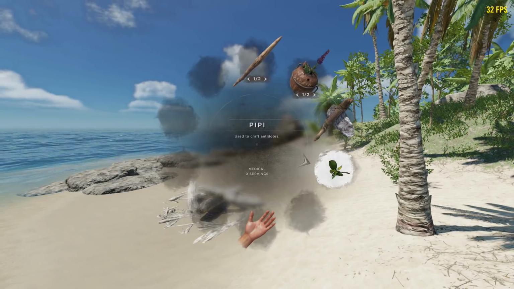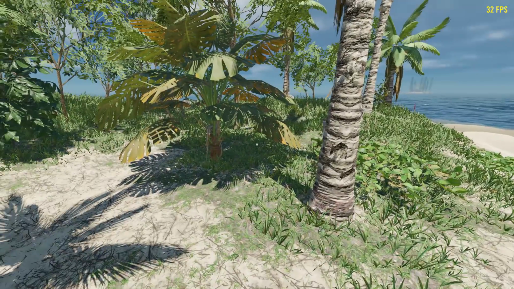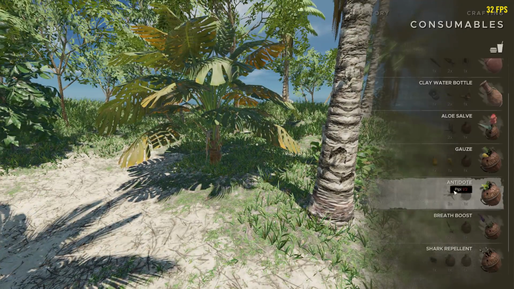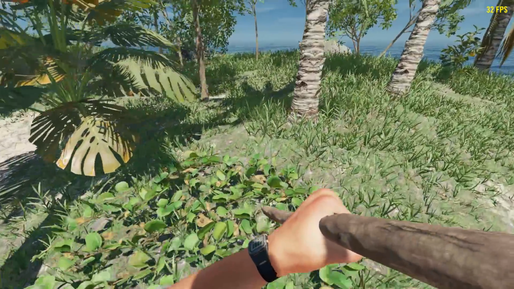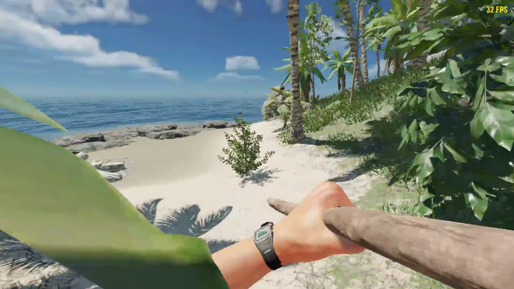Now, what does this do? Used to craft antidotes. Right. Do we need two Pippi for one antidote? That's the question of the century. Yes. Yes, we do. Great. What the heck is one Pippi going to do for us? I guess we could grow it, right? We could plant it. We could plant that back at home.